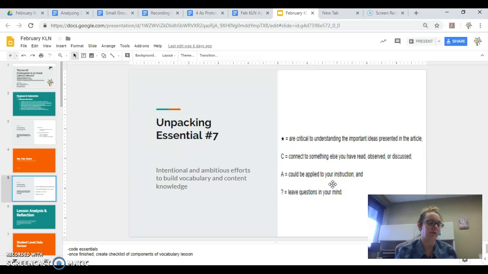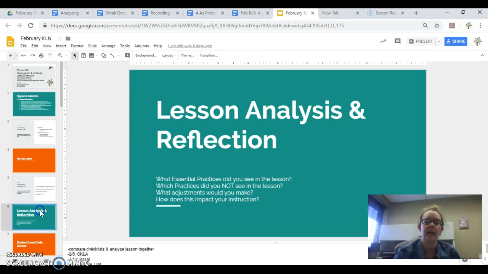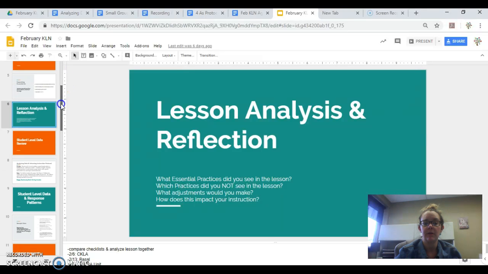We were also then going to create a checklist of what we want to see in good vocabulary instruction according to the essential, and then we were going to analyze a lesson from your curriculum to determine whether or not it aligns with this checklist that you worked on with a colleague. So that was really going to be the gist of our debriefing of Essential 2 and Essential 7.